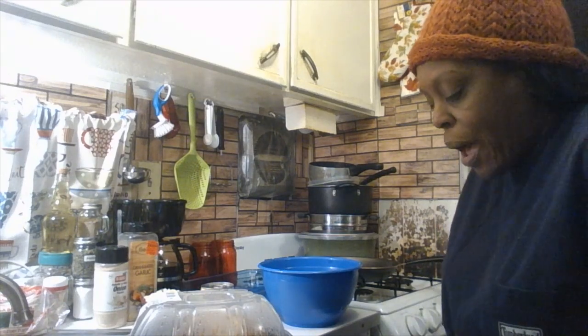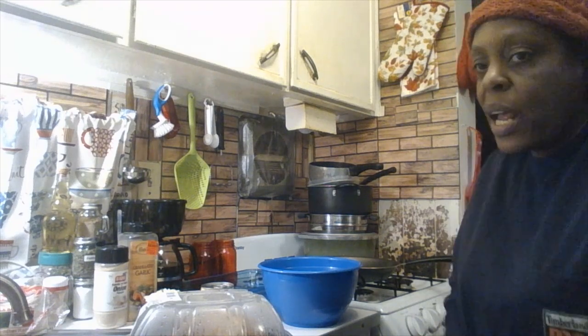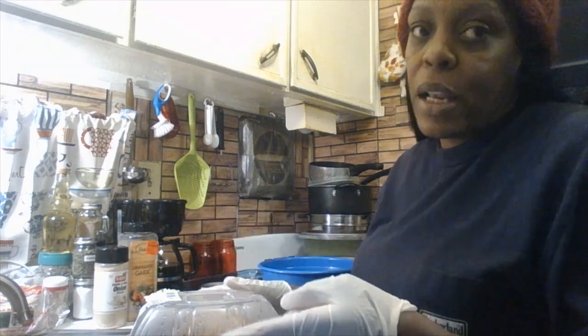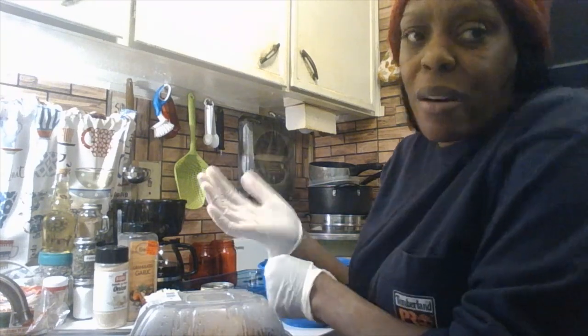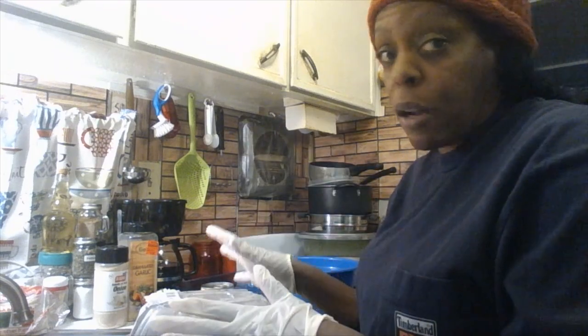So just now, I just got done slicing the onions. The onion I used was a yellow onion, but I usually get the whole bag. The whole bag of onions was $1.89. So you want to say about $27 for everything as well, close to about $30. So about $28 altogether.